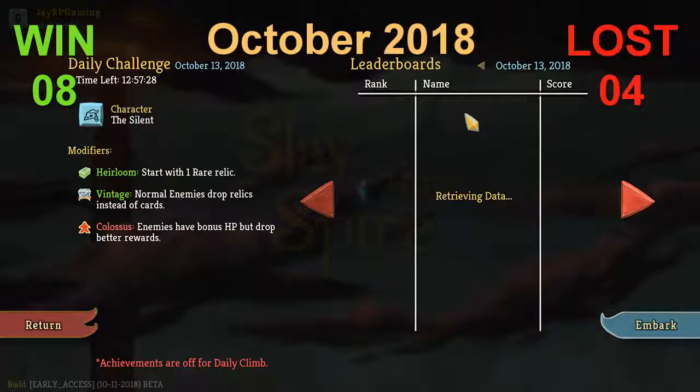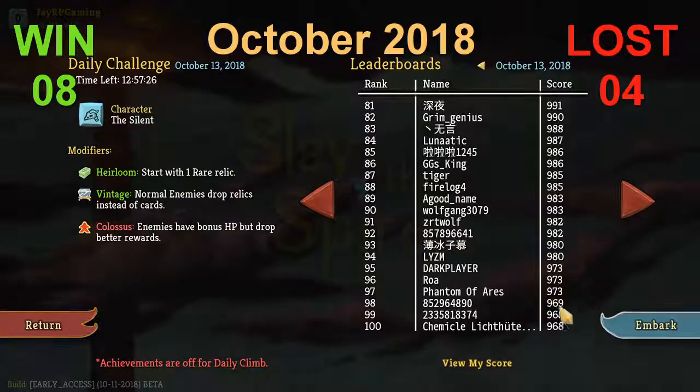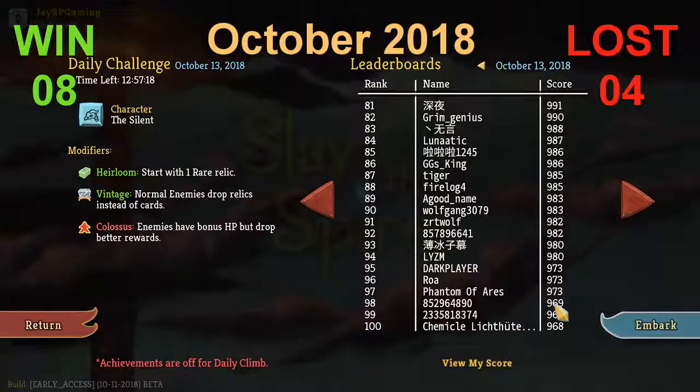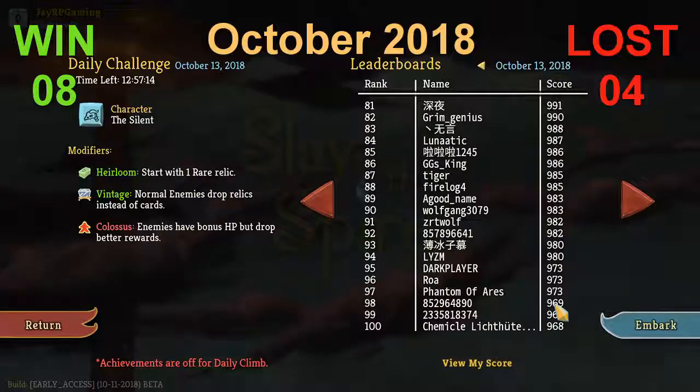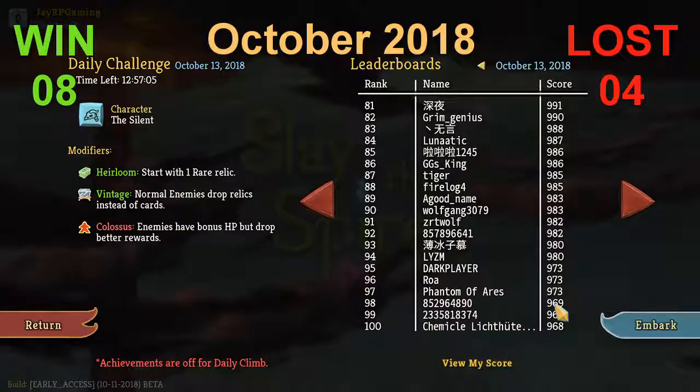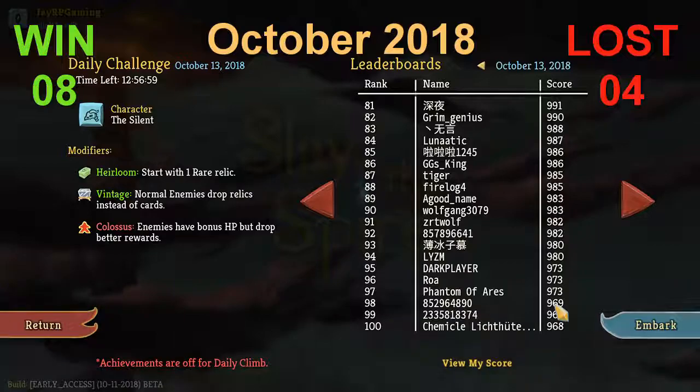For now though, we want to look at the top 100. 968. It's still early-ish in the day. Not too early, but also not too late. So with 13 hours left in the daily, these scores are going to change dramatically. If we had to be realistic, we probably need to score about 1,200 to keep top 100 by the end of today's daily. Maybe 1,100 because these scores are pretty low considering. But that's just because of Colossus. Colossus is bullshit. Let me put that out right there, right now.